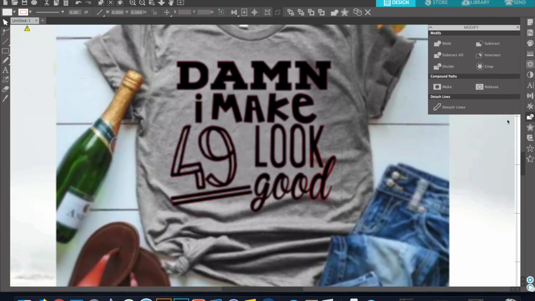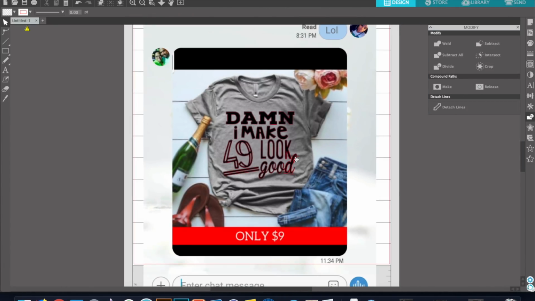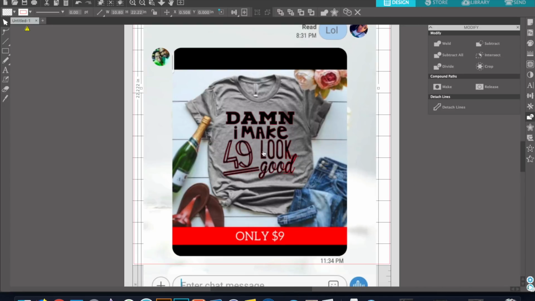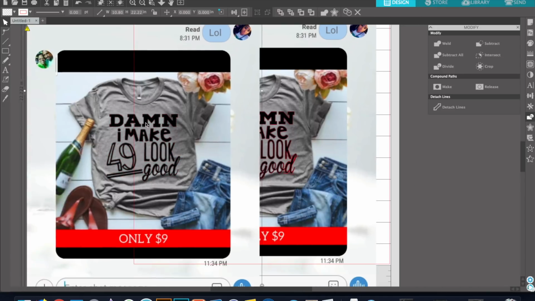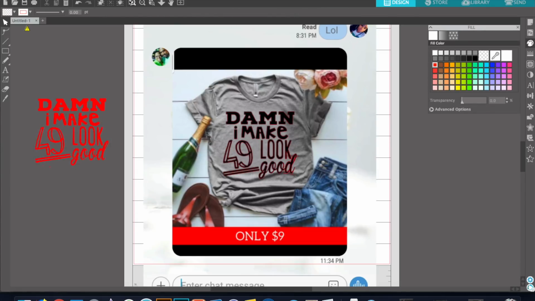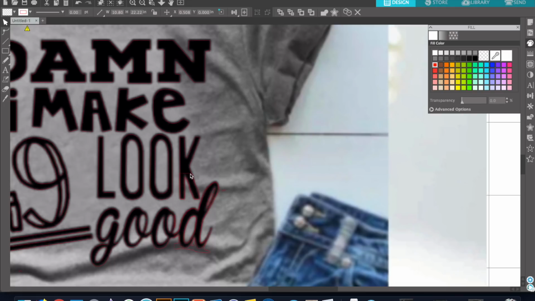So I'm looking at the trace function and playing with some of the settings. Some of it looks okay, but between the "good," the D, and the 49, it just didn't really look good. So I'm going to pull it off to the side and see how bad it is in comparison to what I want it to look like.